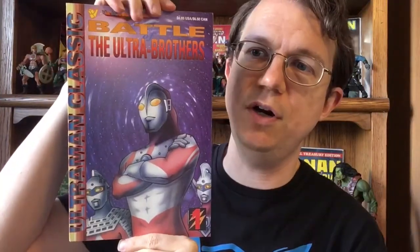And one quick note is that even though Ultra 7 is on the cover, he is conspicuously missing from this first issue. He's the only Ultra with a series that doesn't appear. And that was because he had story reasons in the TV series to not be active at that time. But he does start appearing in issue 3 and actually gets his own solo story.